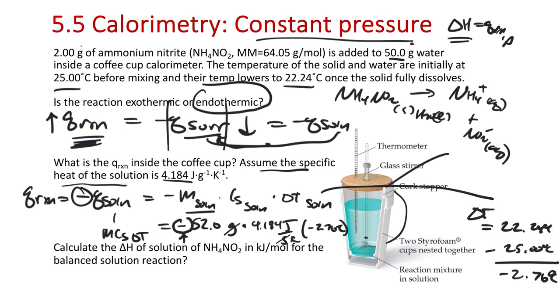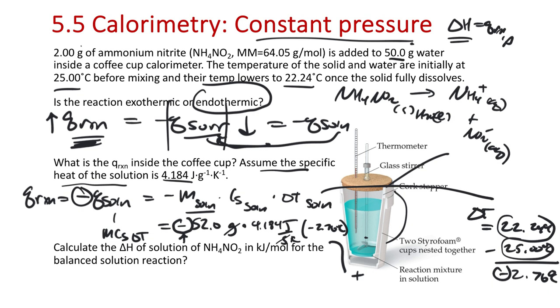And then the other thing is a delta is always final minus initial. And so if we just remember the final temperature minus the initial, and we just keep the sign, and if you notice, negative 52 times 4.184 times negative 2.76 comes out to be a positive number. So we kind of double check here. As long as we do the math correctly, as long as we put the minus signs in the right place, we get these minus signs to work out so that we get back to an endothermic, a positive, greater than 0 delta H, or Q reaction.